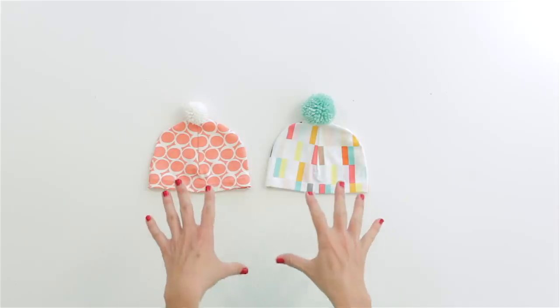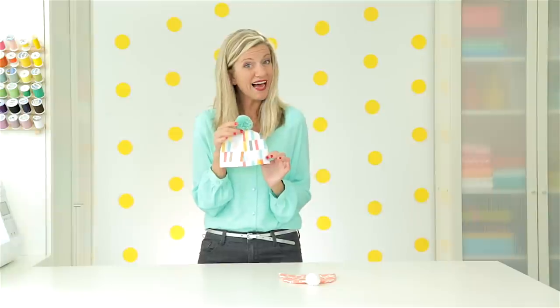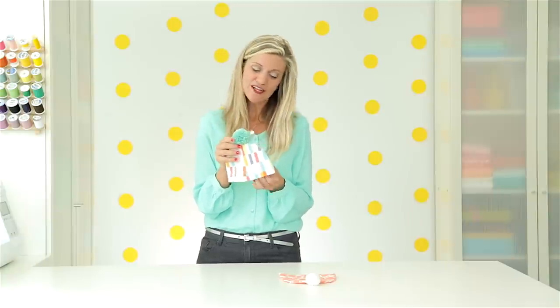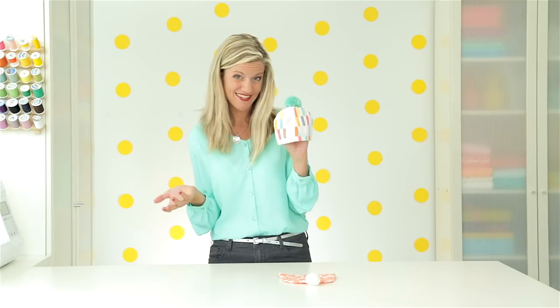You know I love to make baby items. So here's another one you can add to your list of gifts to make for friends. It's a little baby hat. And really, it's the first fashion statement a newborn gets to make in those first few months of life. The best part is, it takes me about 5 minutes to sew.